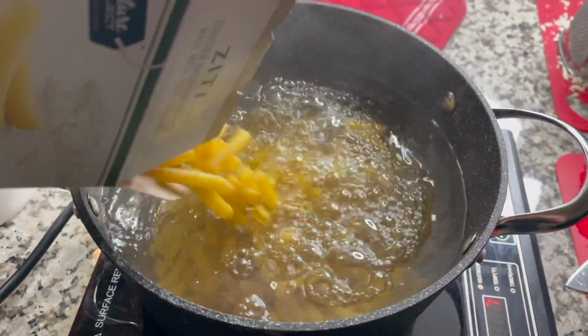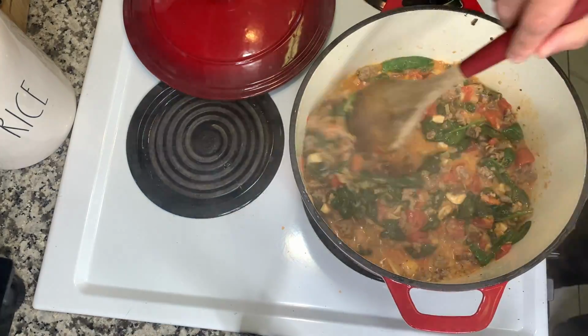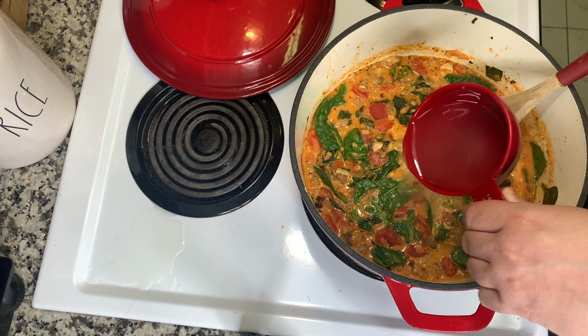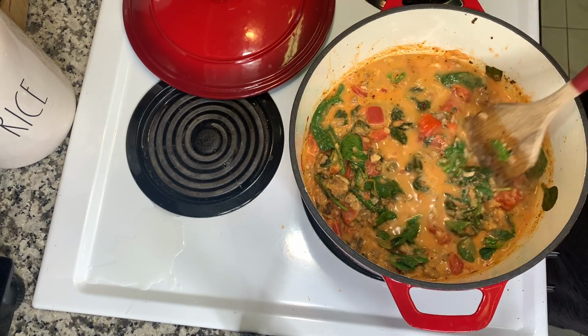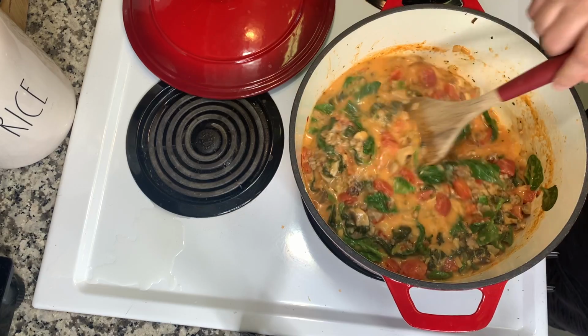Meanwhile, I brought a large pot of water to boil. I heavily salted it, and I'm going to add in this 1 pound box of ziti noodles and just cook that to package directions. Once the pasta was done, I took a cup of the pasta water and I'm adding that into the soup. You see me only adding part of it, but I do use the whole cup's worth.